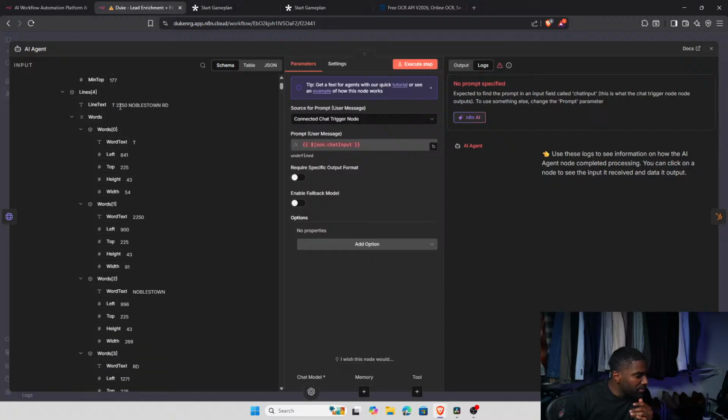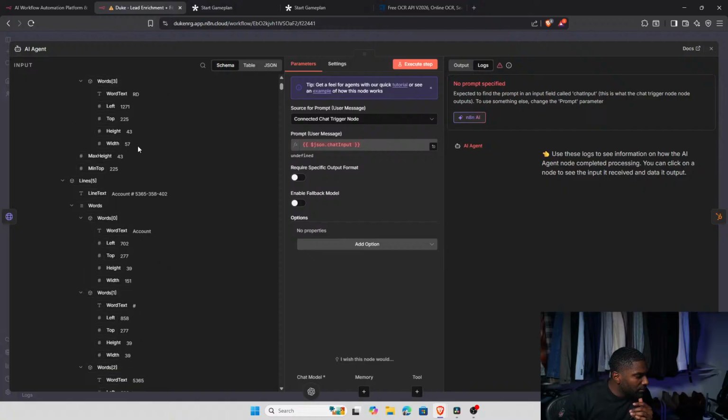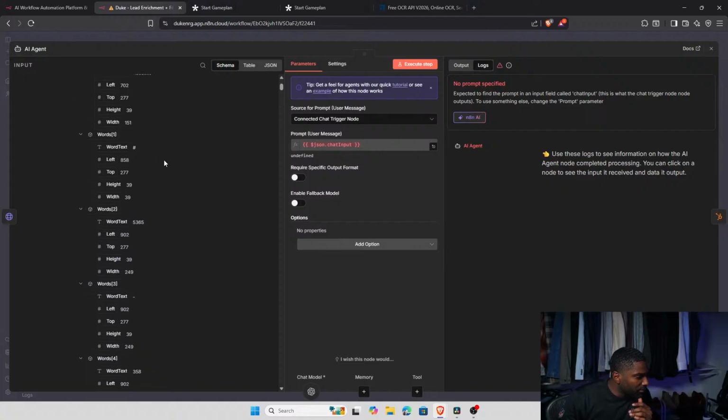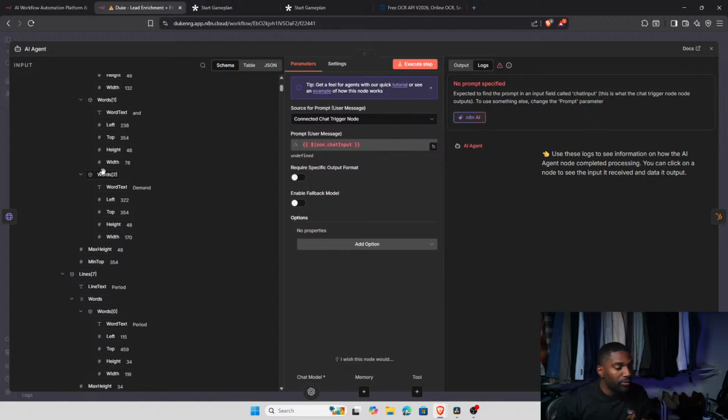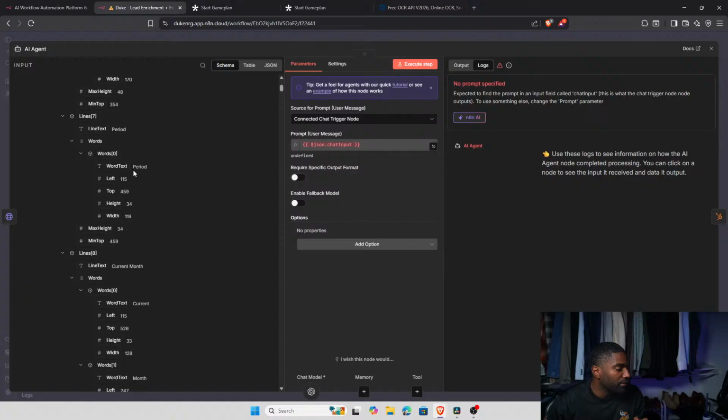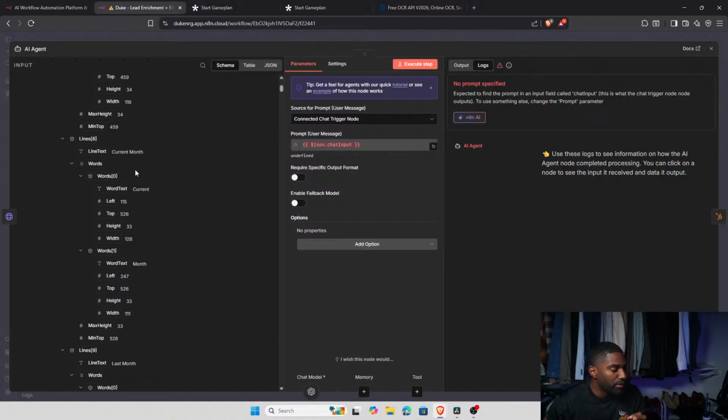See, it has the address. I need to extract address, account number, usage and demand, because this is a utility bill. Remember, I want these bills to be able to get sorted and then scored on the back end. So when I go back into my CRM, it'll say client name, business name, kilowatt hours used, and from there it'll score it to say this is the amount of power that they use. This is essentially the dollar amount that they spend.